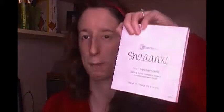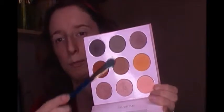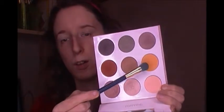I'm going to be taking my BH Cosmetics and Shaaanxo collab palette here. I love this palette. She is so underrated, I'm telling you this right now. If you haven't seen any of her videos, I highly suggest it. But I'm going to be going in with this shade right here to start out with in the crease.